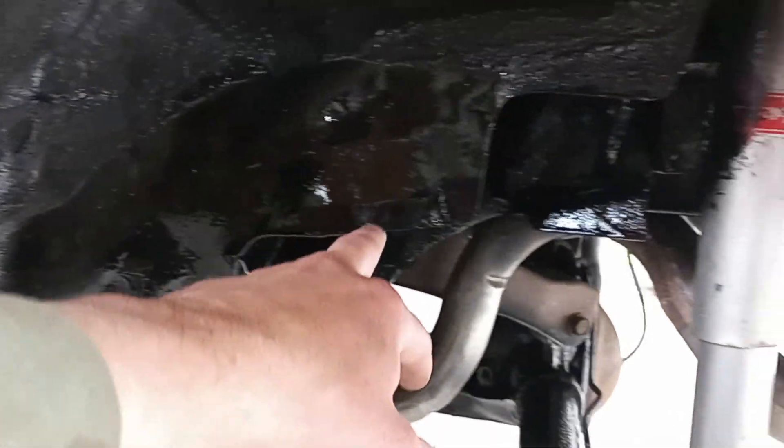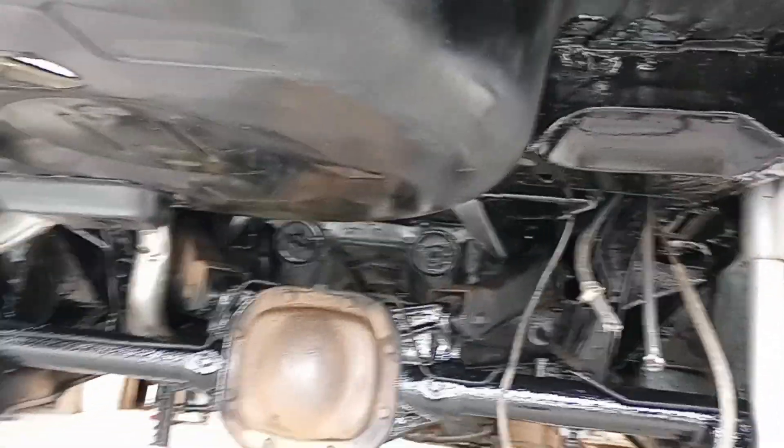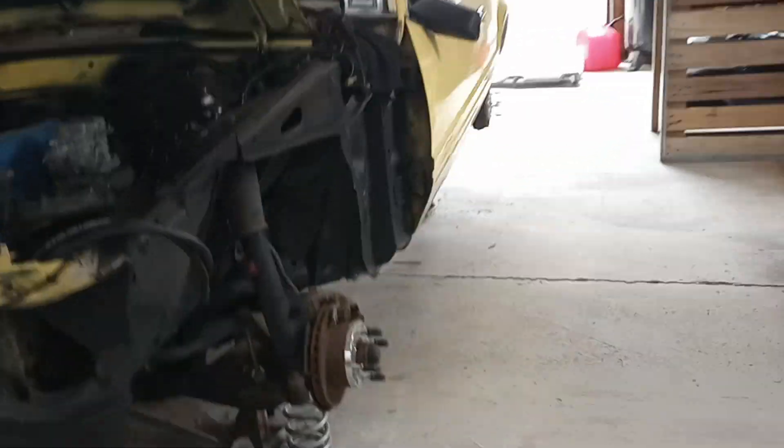Then once that's done, you use a combination of some form of gloss paint and POR-15 or POR-49 — whatever, POR-15. So basically what I do is I do all the seams and all the thick spots — you can kind of see the difference in the glossiness, this is the POR-15. I do all the seams and spots that are a little more rough with that. We're not talking about rot holes here, we're talking about scale. I do the rear end in POR-15 because that gets beat to heck. I do the pinch welds with POR-15, and all the major seams — it gives you that nice glossy look.